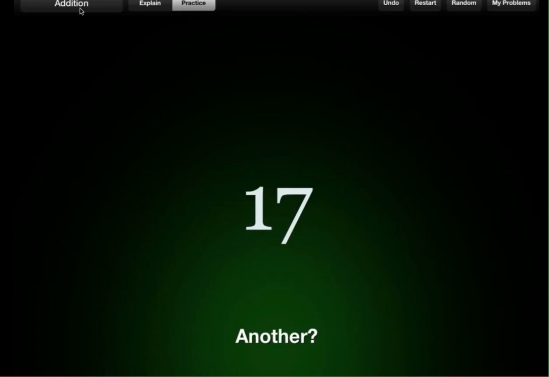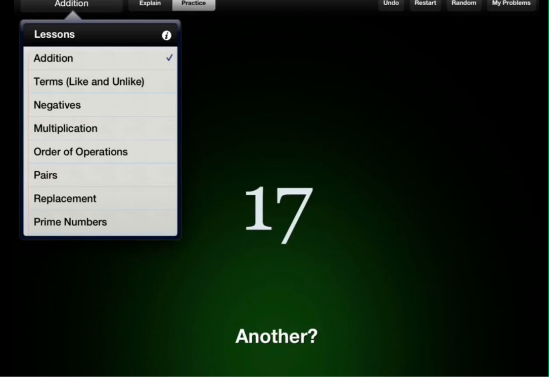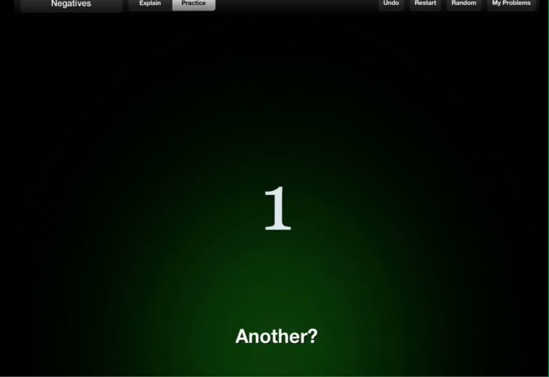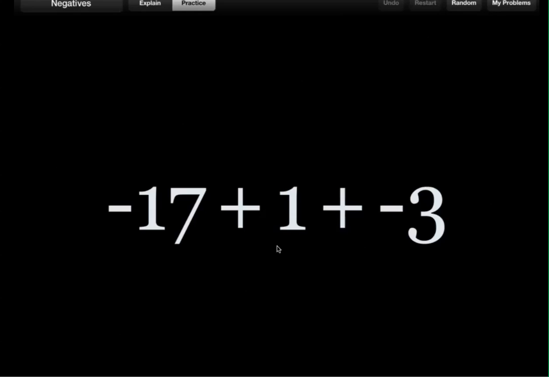Looking up at the top left-hand corner here, if I click on this, now obviously I'm using my finger to tap on the screen on my iPad. There's a whole lot of things that you can do here that look at algebra and how they're used. So like and unlike terms, negatives and multiplication. And there's some good practice here of you practicing using negatives and positives. So for example, now it's no good just going click, click and doing that, right? There's no use in doing that. The idea is that you think about it before you do all this addition.